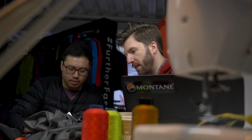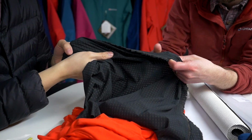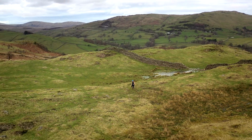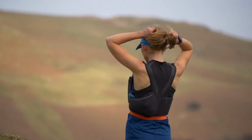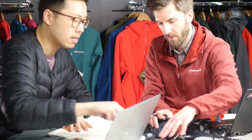It's about trying to, like what Montane is, for the faster, it's lightweight kit. So we try and do something which is stripped down to the bare bones to what is still functional as well. I like things to be quite light, it has to be breathable, and again, it has to make sure it fits me properly. It's invaluable to get the athletes' feedback. It's exciting. We're testing out new theories. They're a great resource to be able to just pour in the feedback so we can implement it into the product and develop and improve the design.